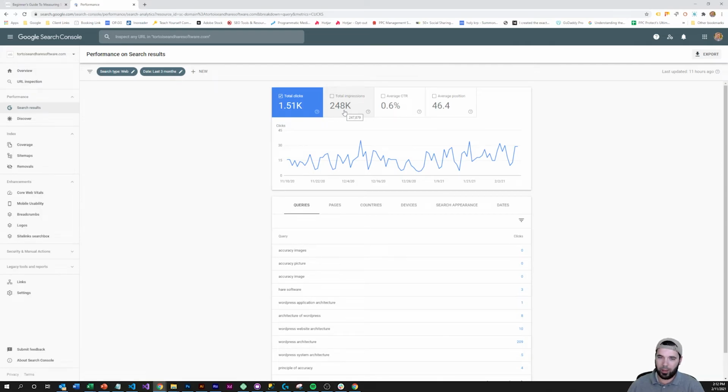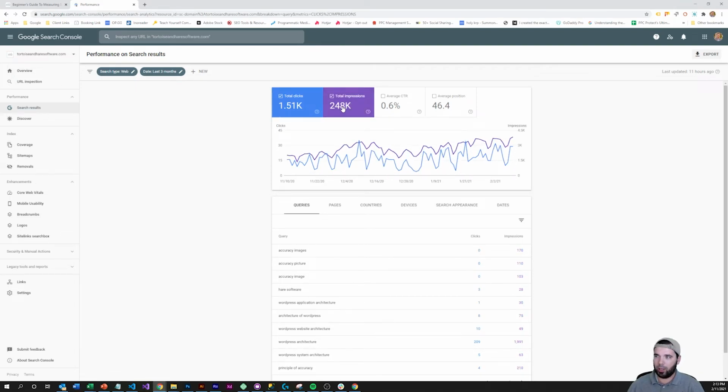Might actually make a video about that in the future on how to do that, but I don't have one right now. But usually your baseline growth is going to be in impressions. As you start to publish more content on your website and rise in rankings, your site ages a little bit, you'll start to get some clicks on that content organically, and these other metrics will start to improve as you do more and more on your website.